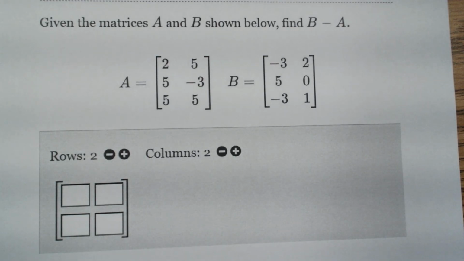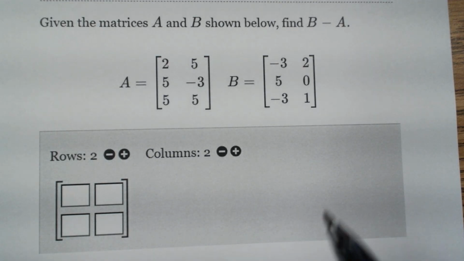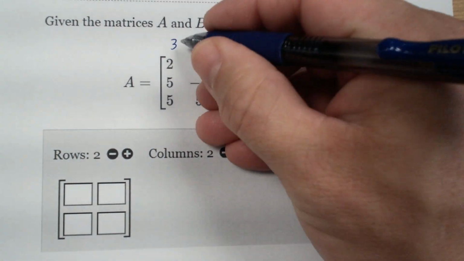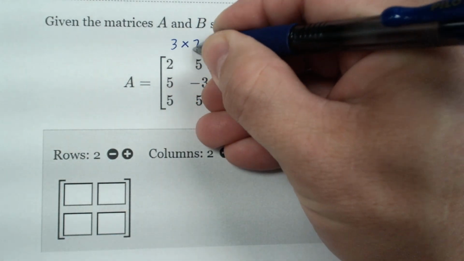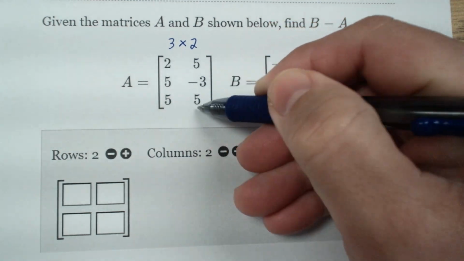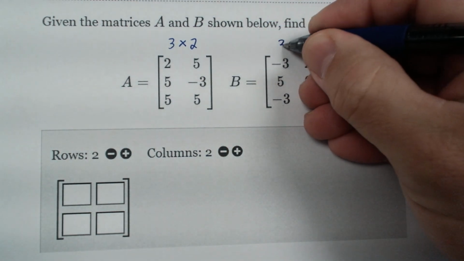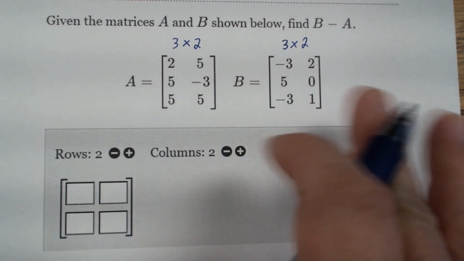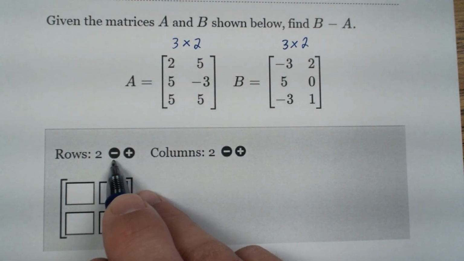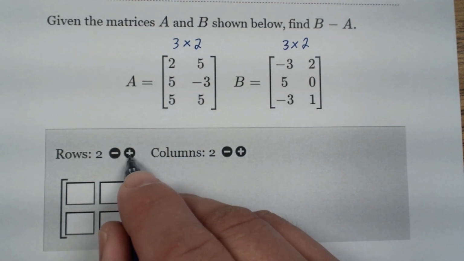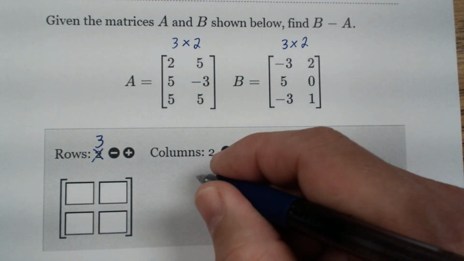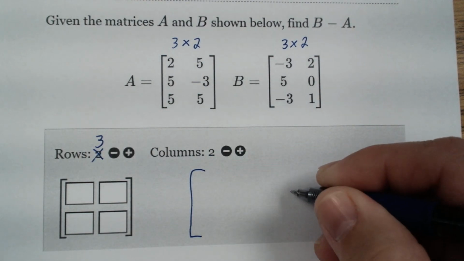All right, we can also do operations with matrices. Now, in order for the operations to be able to be done, they have to be the same dimension when you're talking addition and subtraction. So this is a 3 by 2 matrix for matrix A, 3 rows, 2 columns, and matrix B is also a 3 by 2, so it's okay. Now this can be done. When you're doing this on Delta Math, you'll need to hit the plus button to make this 3 rows by 2 columns in order to present your final answer.